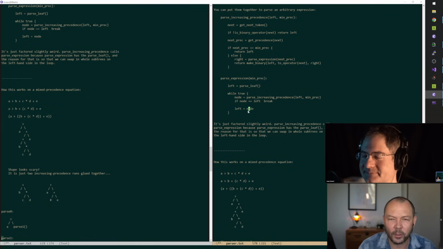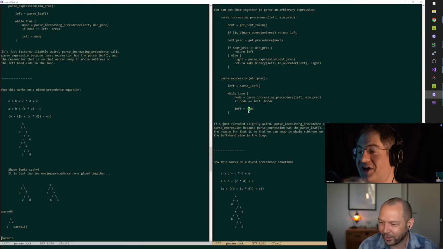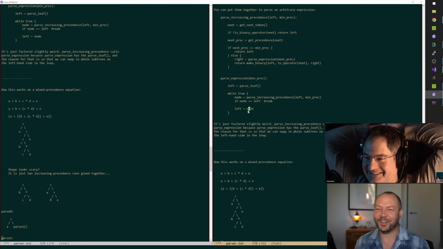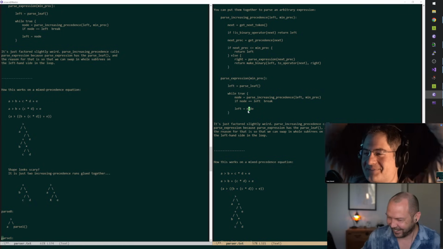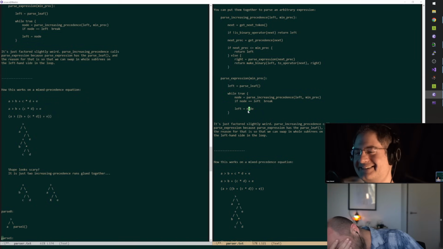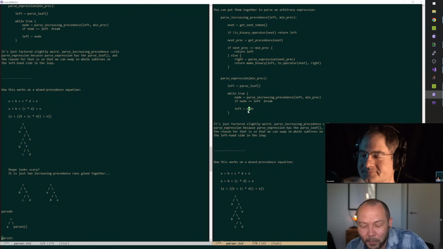Back when I was in college, shipping GCC or whatever, it would still tell you shift reduce error when you got a syntax error. Yeah, shift reduce conflict. It's awesome, and you're like, dude, I don't care how you implemented the parser. So bad. So bad.